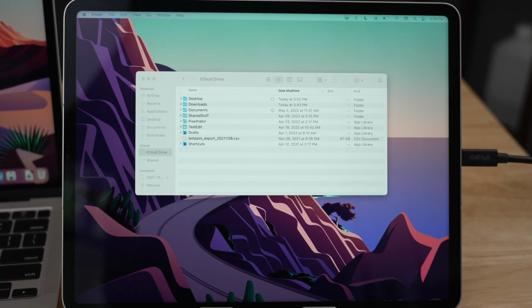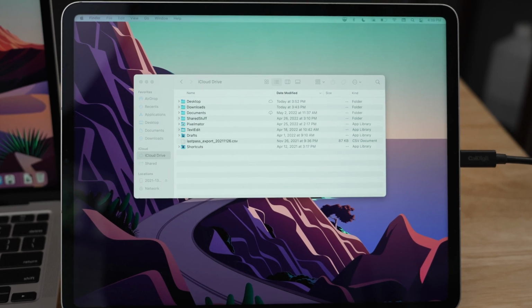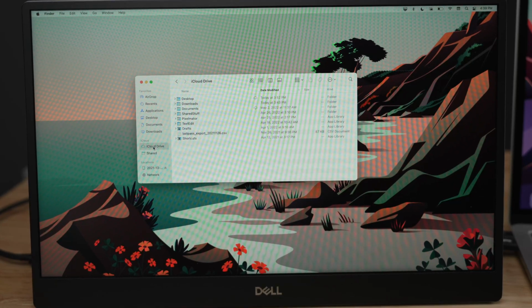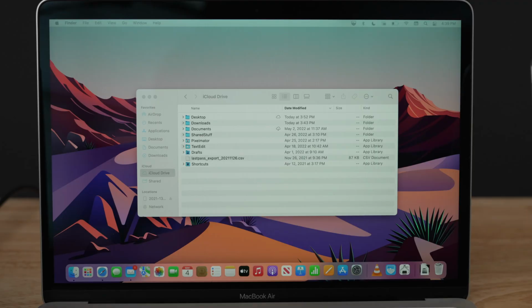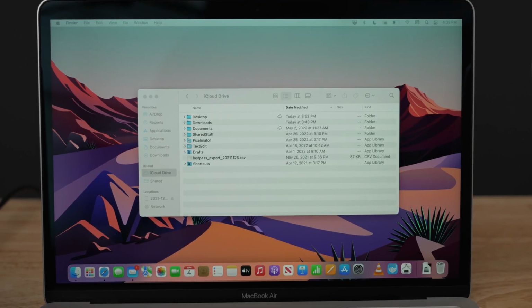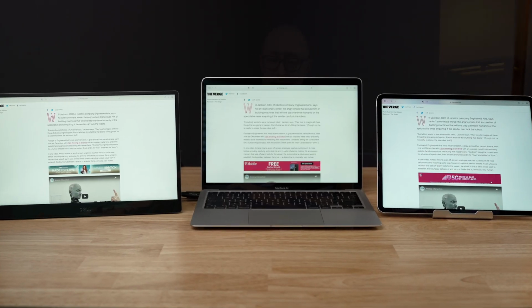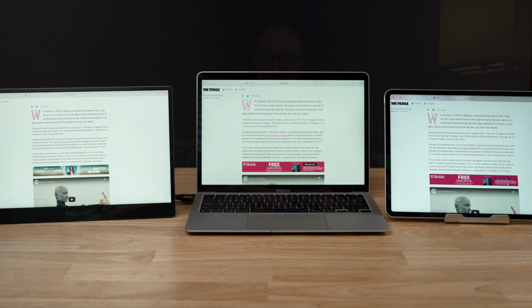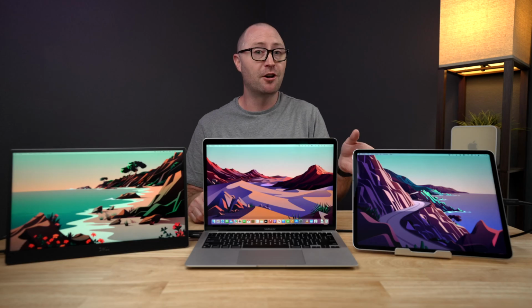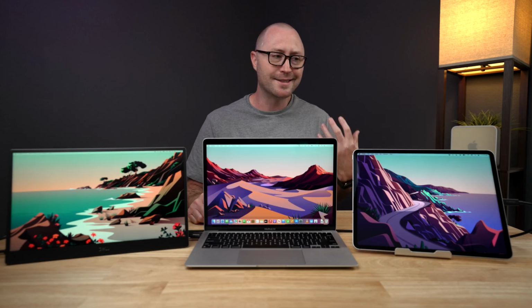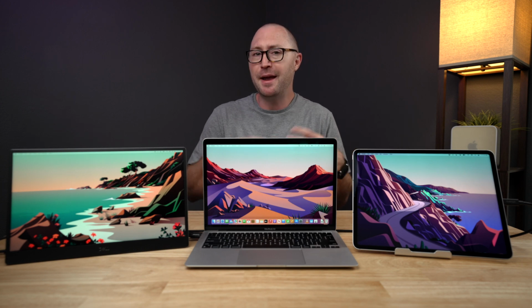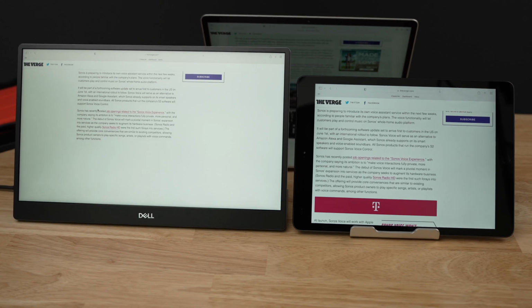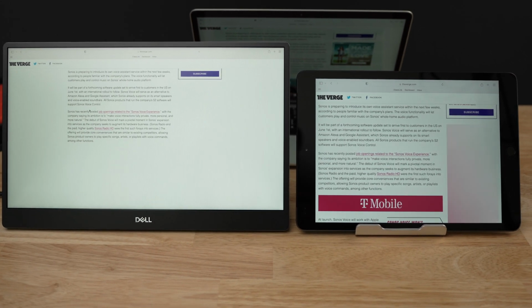What this means is text, icons, everything is just a little bit bigger on the iPads with Sidecar than it is on the native resolution of the Dell display. And the 12.9-inch iPad nearly matches the size of the Mac display. This makes text and everything slightly easier for me to read and interact with on iPads compared to the 1080p display. The iPad and Sidecar just looks sharper and right-sized to me, but it may not be that much of a difference for many people. And here's the difference between the Dell display and the regular 10.2-inch iPad for comparison.